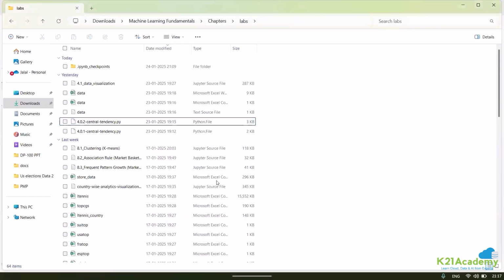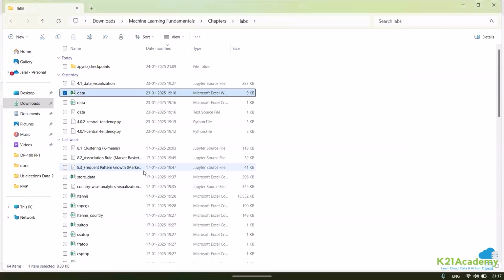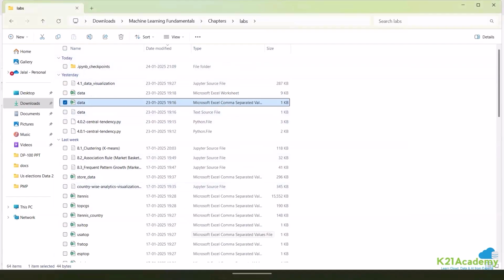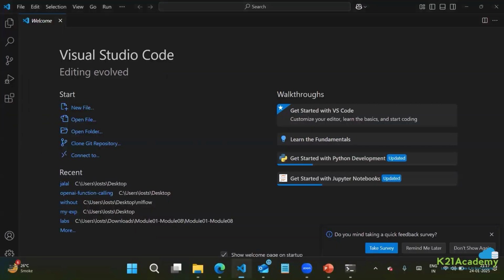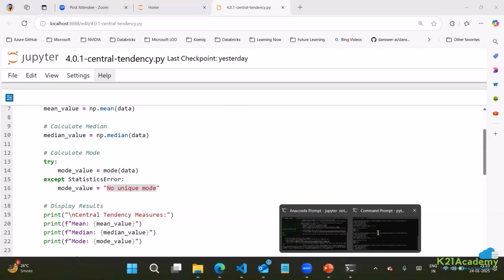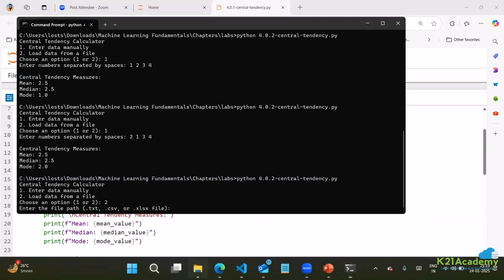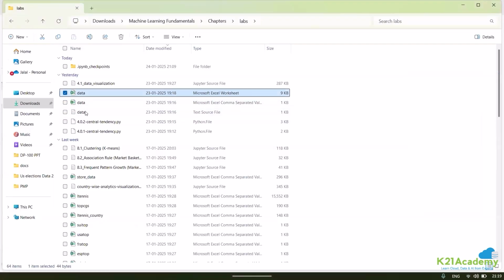Now if you want to go ahead and pass a file, I have also created one. Just for the sake of understanding, I have got some files in Excel and I have also got a file in comma separated format, CSV. So suppose I want to pass this file, I can even pass this file. I know where the file is, right? One second, let me come up here. Suppose I have a file that I want to load here. I have put different files that we can try. I have got data files in Excel, CSV, as well as TXT.